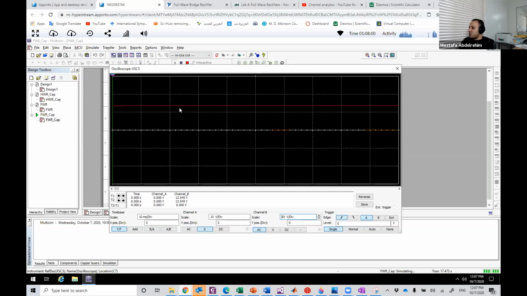And this output is actually 13.54, because this output is Vmax minus 1.4 theoretically, which is approximately 15 minus 1.4, 13.6. We have here 13.54, which is good. The capacitor has charged until 13.5, which is Vmax minus 1.4, and just stops. There is no more charging or discharging. That's why it's completely DC.